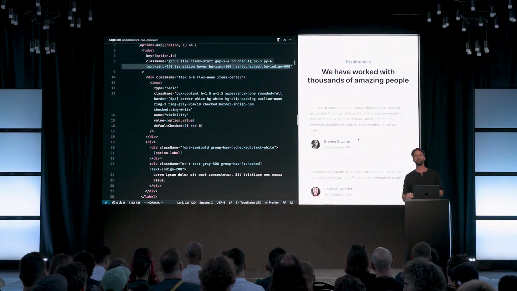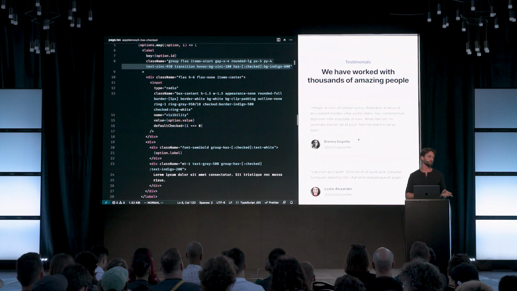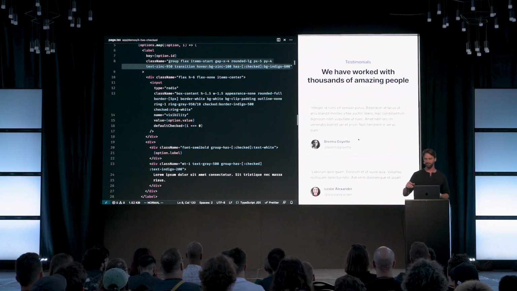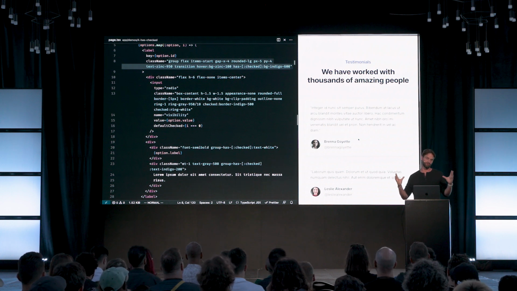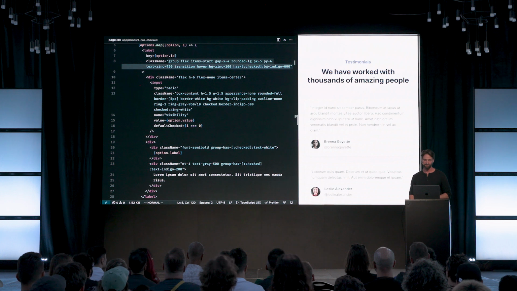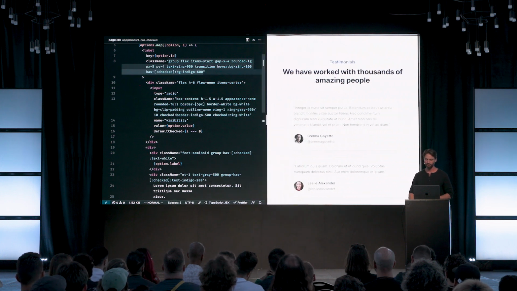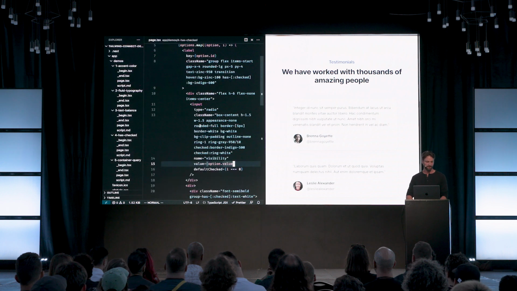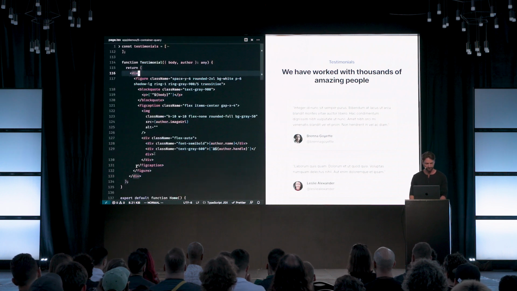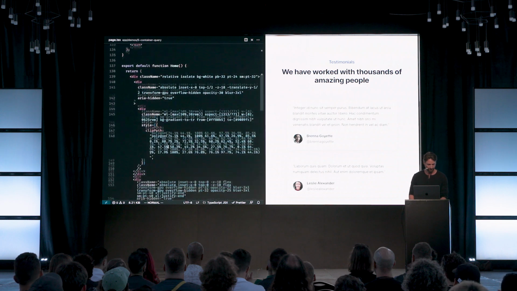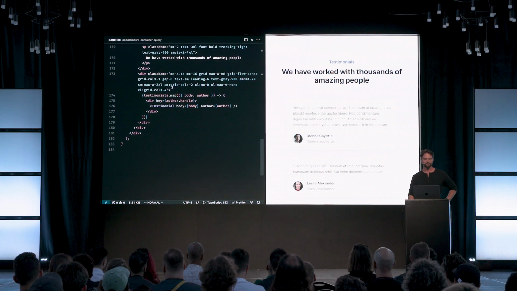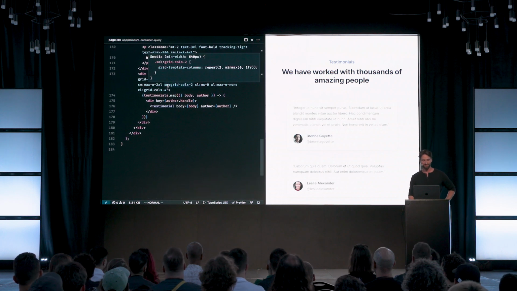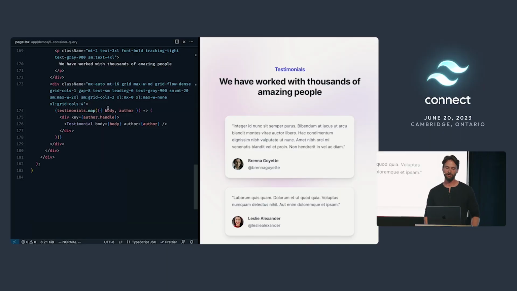Okay, so we all know we have responsive media queries, right? We can say, add this class when the screen gets to a certain size. So right now we have this single column grid, right? And once we get to a certain size, we turn it into a 2-column grid. That's through responsive media queries, which we use through the responsive utilities in Tailwind. So if we come down here, we can see at the small class, at the small screen size, which is 640 pixels, we switch our grid to a 2-column grid.